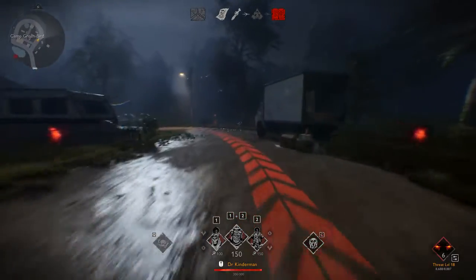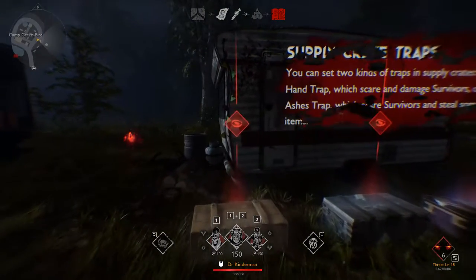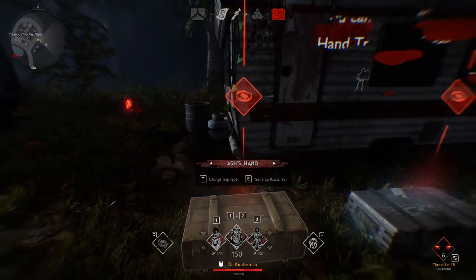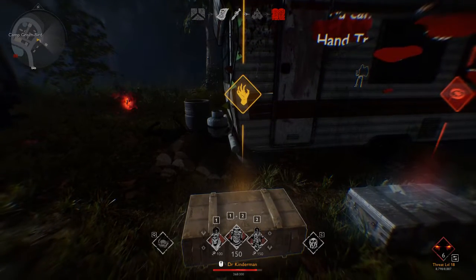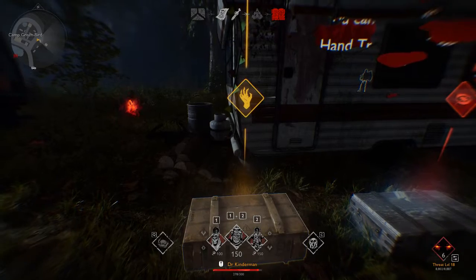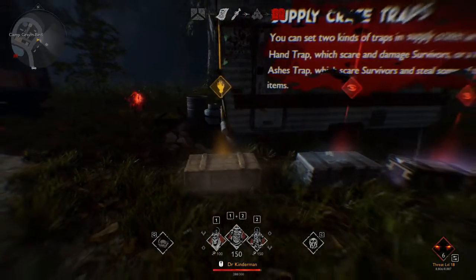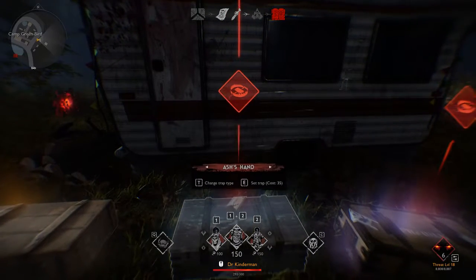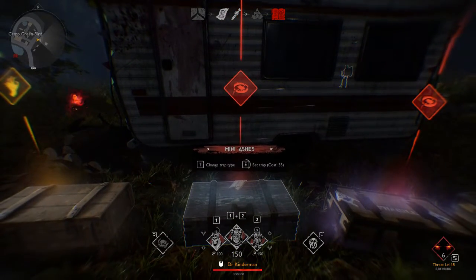Now we'll go to the free... Oh, we'll do chest traps. These are chest traps. They cost 35 energy to set. What happens is you set the trap. Now that's been trapped with Ash's hand. When this trap is opened, a little dismembered hand will jump out and attack the guy in a cutscene, dealing health damage. Great. You can hit T to switch it to mini Ashes. Hold it down to set it.